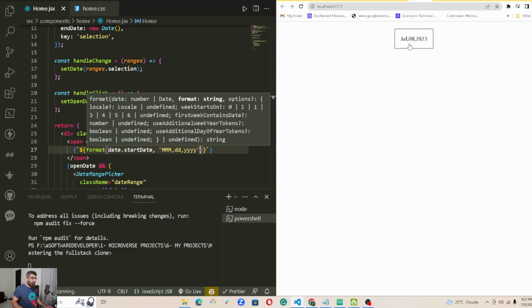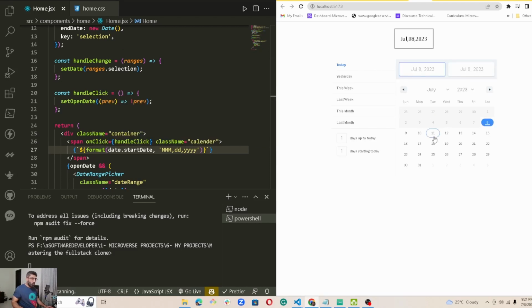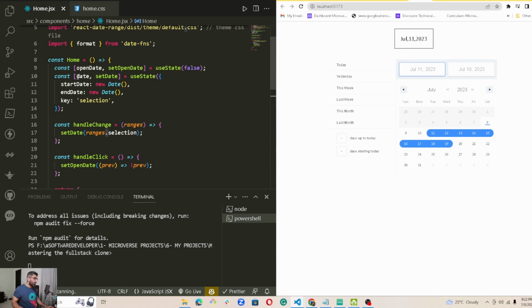So now you can see that whatever date I select, the start date is showing. And we are using this dot notation because, as you can see, the date is an object which has start date and end date. So if you want to access start date, you have to write date dot start date, or date dot end date, to access the information inside the date.